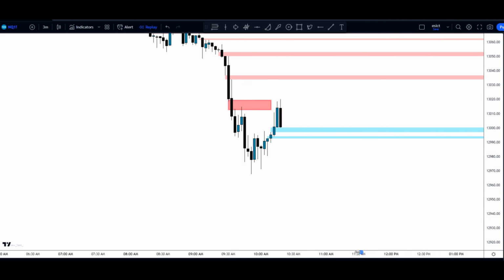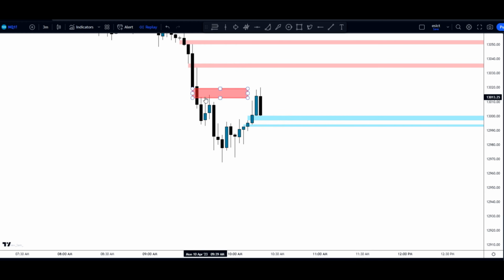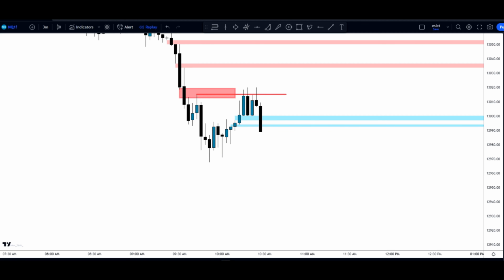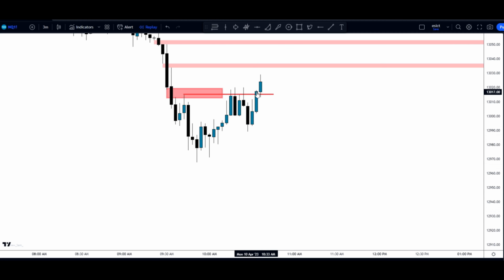So what we're looking for now is price to break and close above this intermediate term high, which is right here. So for me to go long, I need to see a close above that, and then I can drop down and show you guys how I do the strategy. So let's go forward a little bit. So if we get a close above it, and then that's the first close above it.